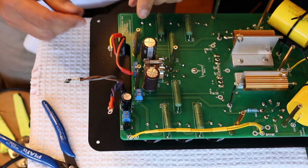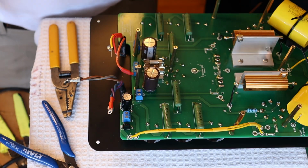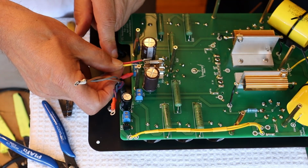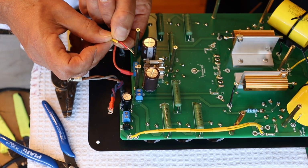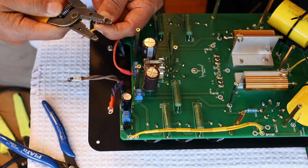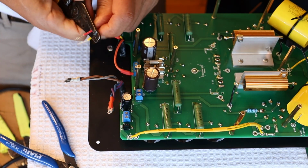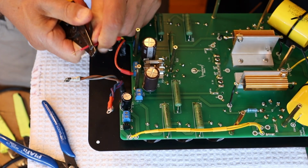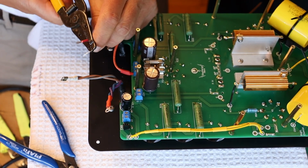So let me show you something. So I managed to not get my wires parallel somehow. Don't ask me how, but it happened. It happens. So when I come in like this, look at that. That's just not right. So what I need to do is I need to find that point where the yellow wire should have met the red and trim the red back to that point. And because we had a nice little sweep and lots of extra space, lots of extra wire, we've got plenty of room to fix this without any problems at all, if we can get the strip. And we can.